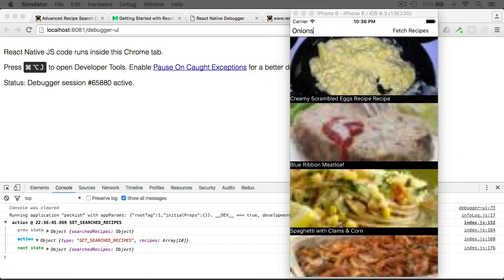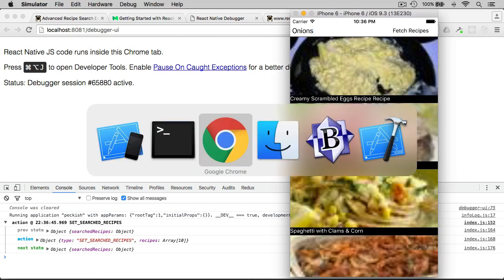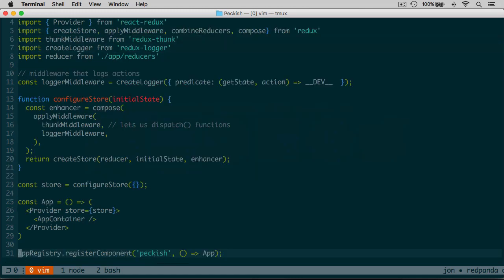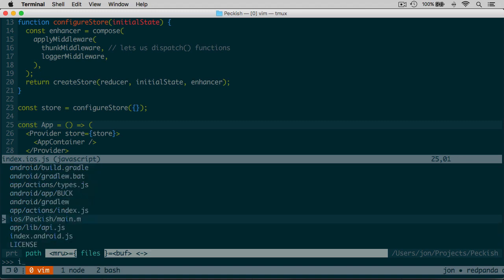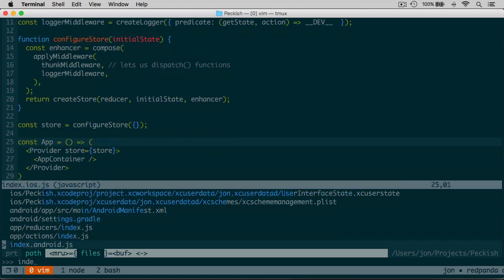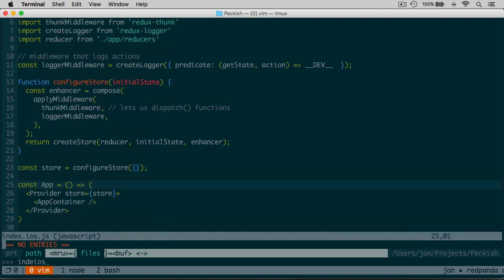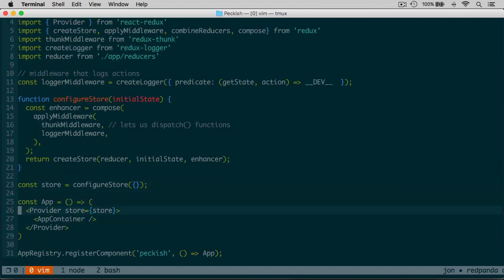The first thing I'm going to need to do is refactor my application ever so slightly. So if we look at the root of the application, this is the index.ios.js file. We can see that we have provider and then we have the app container.